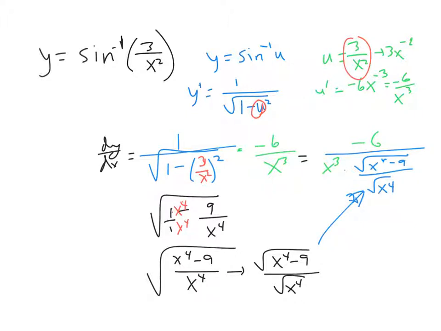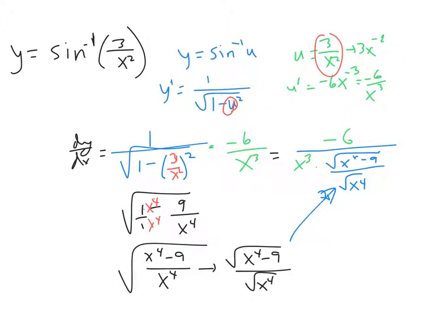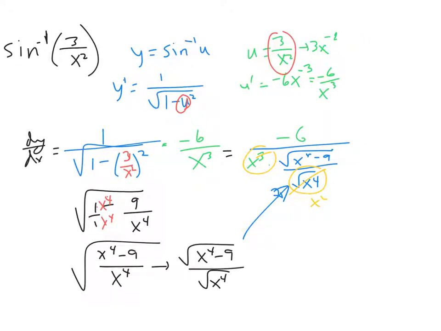And let's look at what we have here. So I want to try to simplify this, and I have a complex fraction right here. Can I go ahead and simplify these? So square root of x to the fourth is basically just x squared. So I'm going to cancel that with two of my 3 x's that I have, which is going to give me negative 6 over x, radical x to the fourth, minus 9.